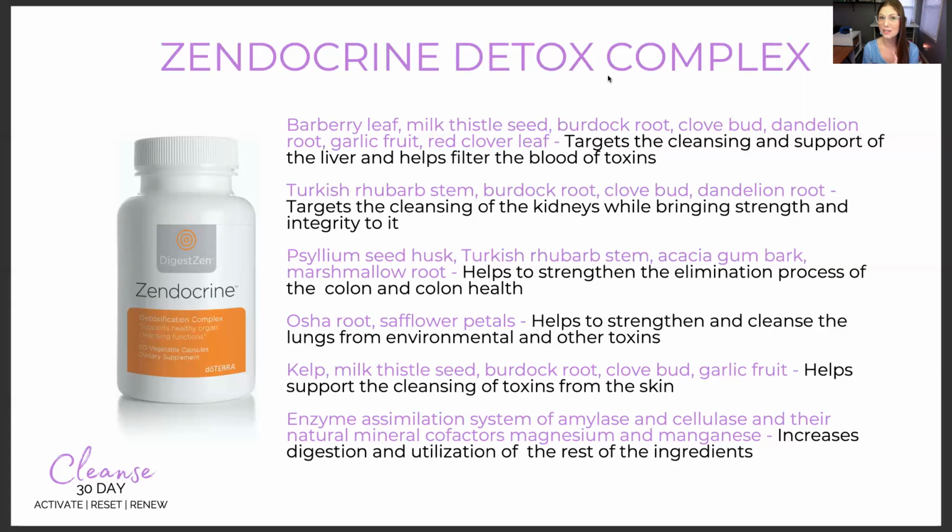Detoxing is really about two things. It's about reducing the exposure to those things and controlling what we have control over. And then also, from the body standpoint, working to really keep those filter organs clean and detox and flush that stuff out that we don't have control over, right? So a couple things that we're focusing on. And the Zendocrine Complex helps on that second part. It's up to you to control the amount of toxins that you're exposed to the best of your ability. That's step number one. Step number two is doing this cleanse and using these supplements and making smart eating decisions to support the filter organs and facilitate a detox. So that's what you got going on here. This is the thing to remember out of all of that. The Zendocrine Complex supports the filter organs, period.